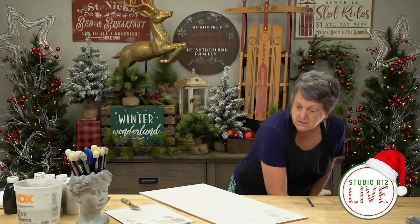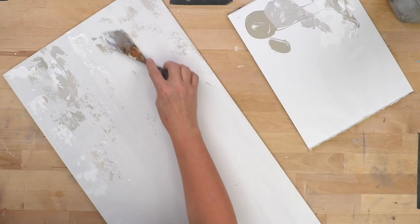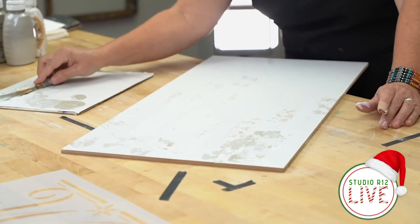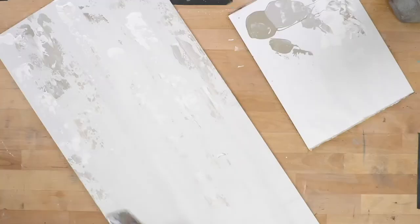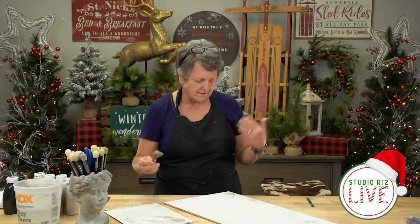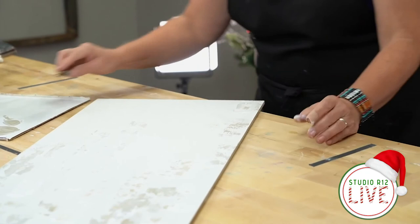We want to keep our busyness at the edges and not so much in the middle, but we still need to have texture or it'll look strange. So I'm going to pick up gray and white and just go ahead and layer, keeping it out of the center. The white is really important because it gives you texture without adding color. You don't want all gray and all white — you want to mix it up. If it goes solid, just come over it with white and it's fixed.